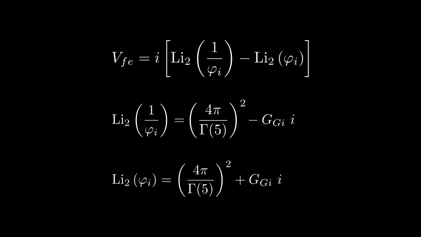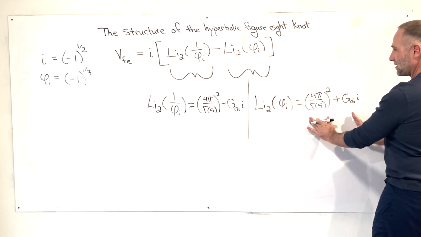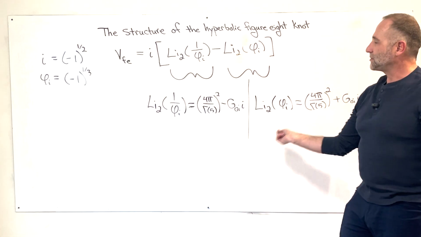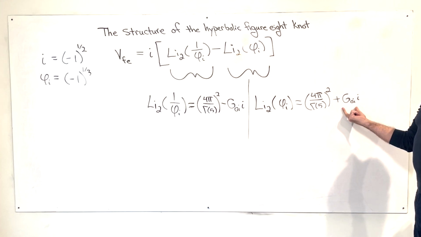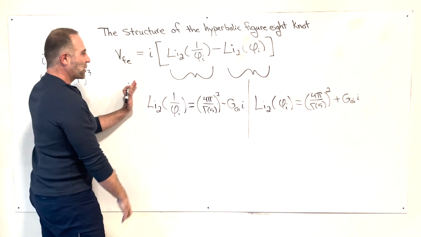All right, now we can see when we take the difference, this one minus this one, all times i, that the thing comes out to be just 2 times GGI, right? Play with it if that's not immediately obvious. We've done that before a few times, but this is a great structure to look into.